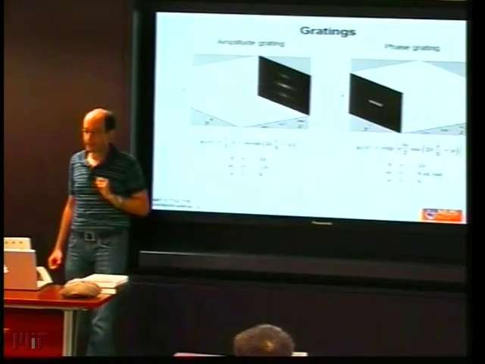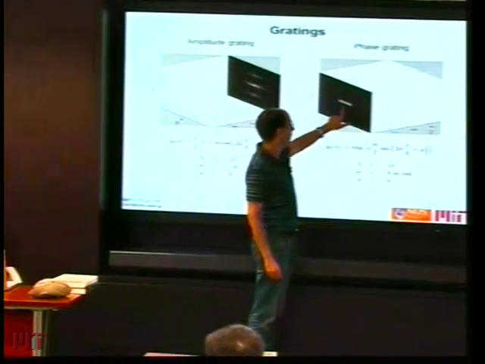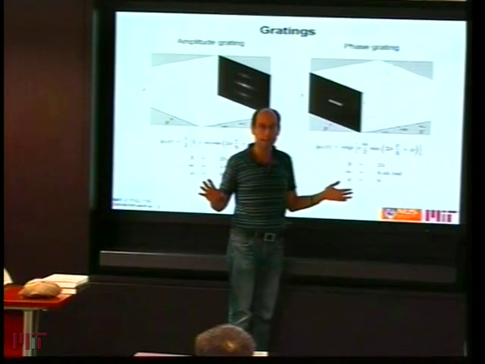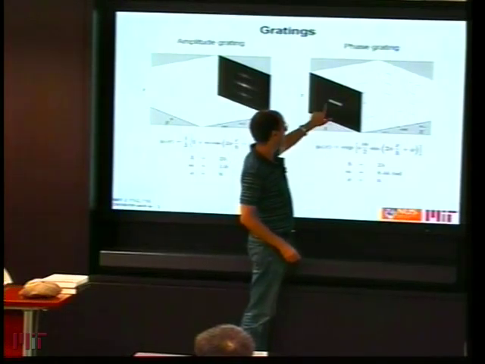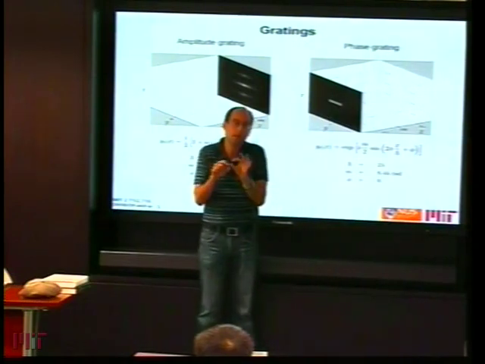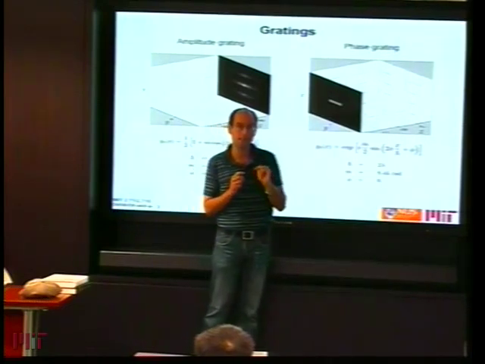Now if I play the same thing for the phase grating, there are 2 things to notice. First of all, there's no moiré at all here. That's because the phase grating does not modulate the magnitude of the electric field at all. So in other words, at the entrance on the grating itself, the grating looks just like an empty transparency. It has not changed the magnitude of the field. What it has done, it has changed the phase.